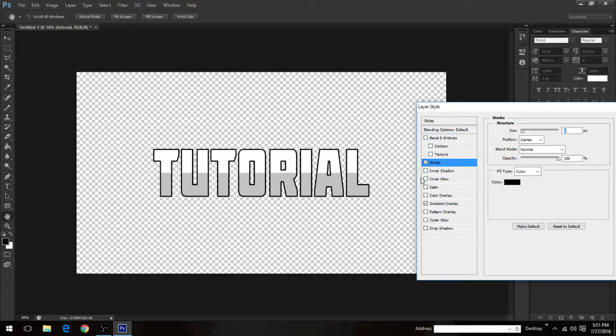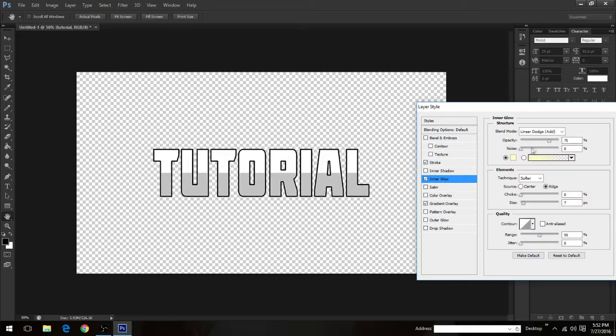So we're also going to go into inner glow real fast. We're going to make the opacity 100%. We're going to make the size a decent size. The choke you want to keep sort of down, but as you can see, if you turn this up way too much, you won't be able to see anything. As you can see what the choke does, it does that. So you want to make it like 2 or 3. 2 or 3 isn't that bad of a number. Opacity, you could actually choose whatever you really wanted, but I'm going to be doing this.